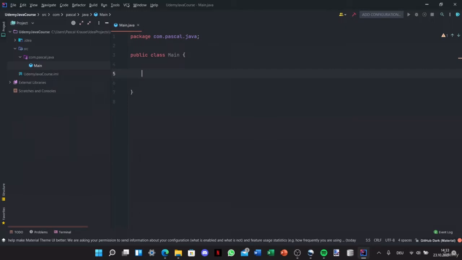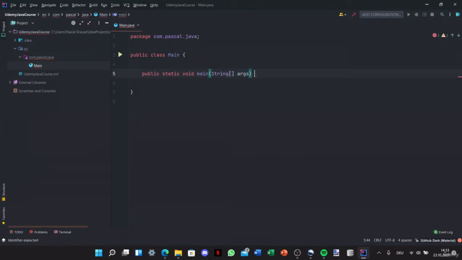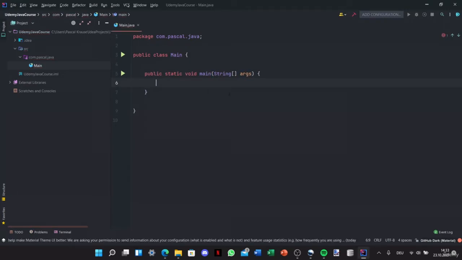To start up our project, our Java program needs to know what our main class is. To do this, we have to insert a main method. For this, we write public static void main, open the brackets, write String, then the square brackets, and then args for arguments. Then we add a body. You already know what a body is. In here we can insert the code, and this is the body where our code will connect to each other.